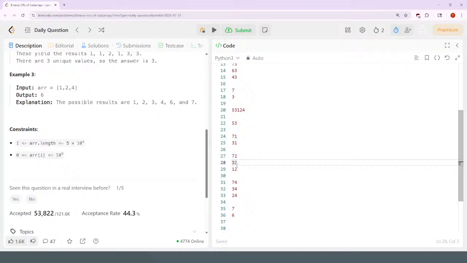So you have 2 nodes that are 5 and 3. They have a combined value of 7.